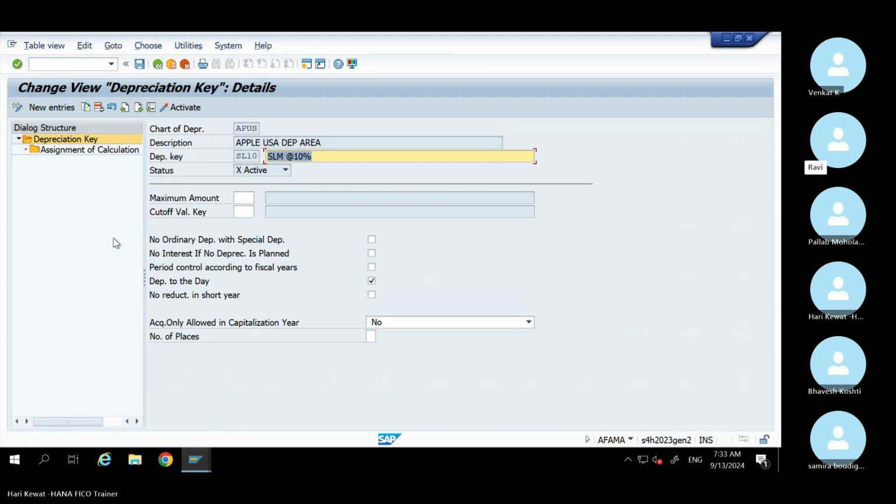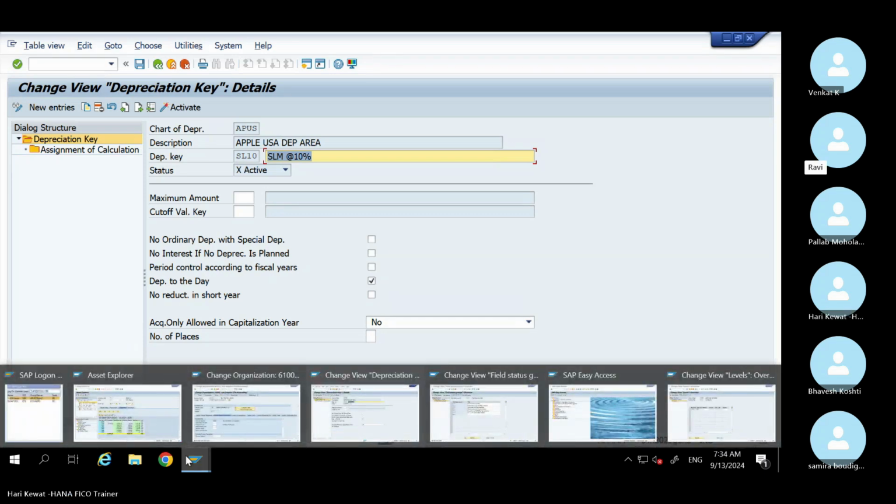That is one side. And the next side is, once you procure an asset, every month we are supposed to run the depreciation. So the depreciation key is going to have all the respective formulas to calculate the depreciation. Hari, can you please go to the asset master, please? Asset master. Yeah.